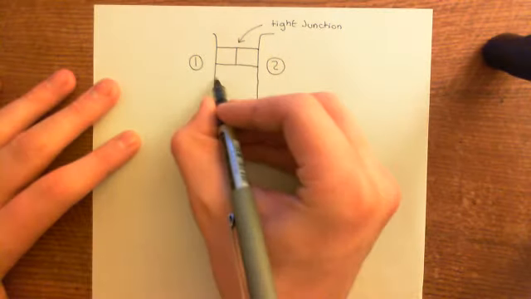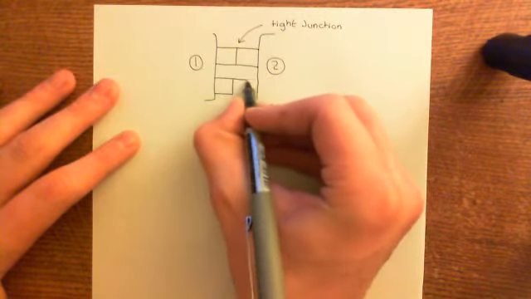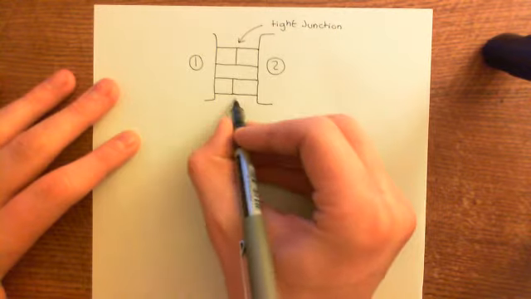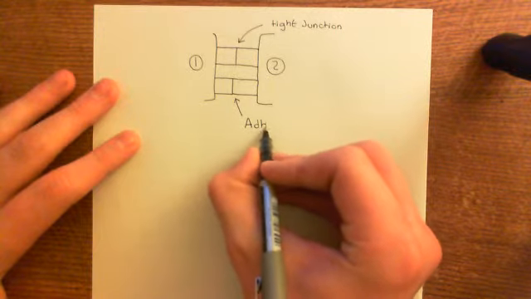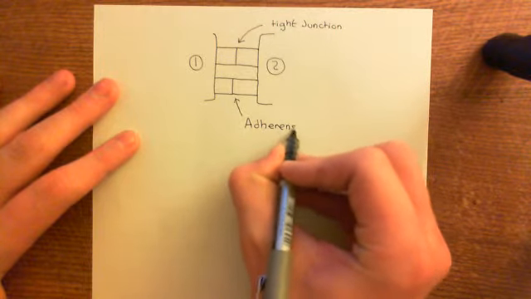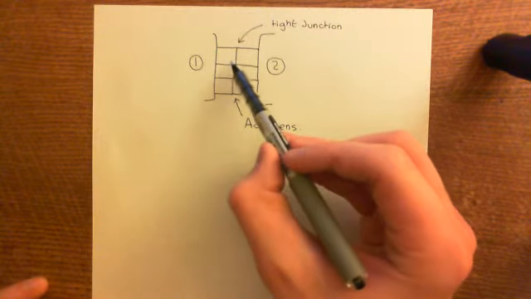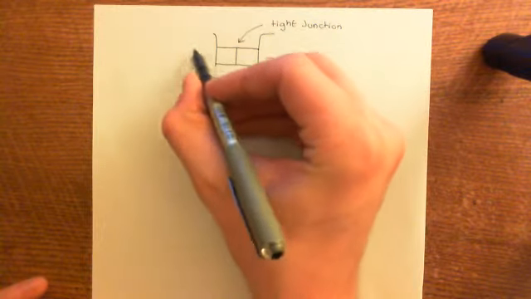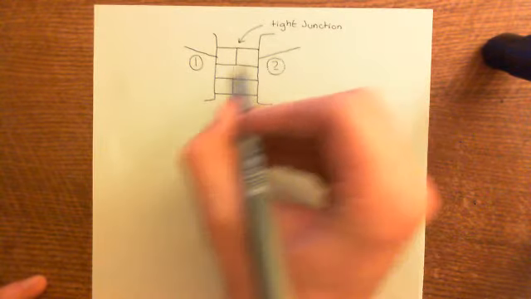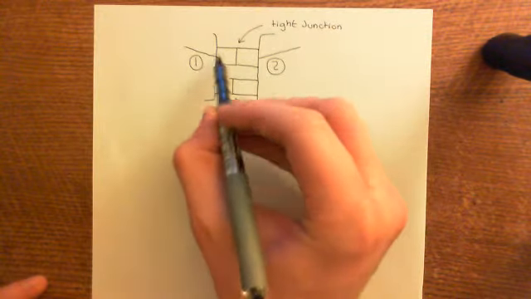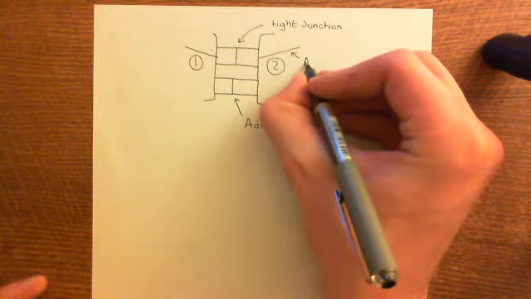Okay, and the same thing is true for the adherens junction. Half of the proteins are supplied by endothelial cell 1, and half by endothelial cell 2. So basically, what happens in endothelial cell contraction is that the cytoplasmic domains of these proteins that are involved in the tight junction are attached to actin filaments. Okay, so they're attached to actin filaments, and the same is true for endothelial cell 2. Okay, so the cytoplasmic domains are attached to actin filaments. So these are actin filaments.